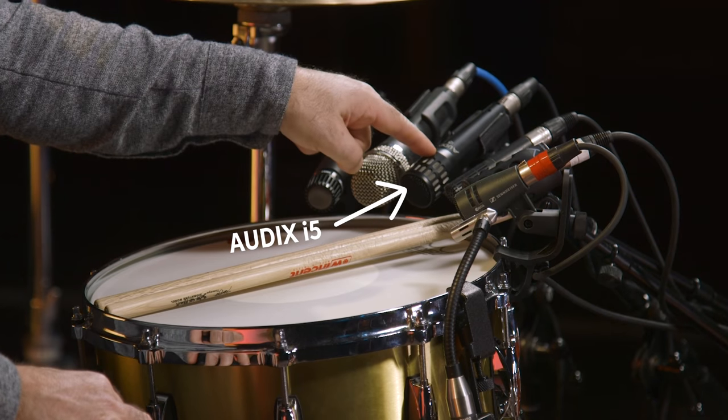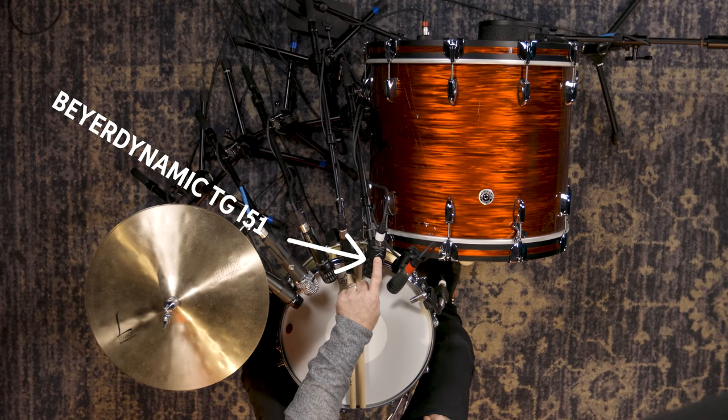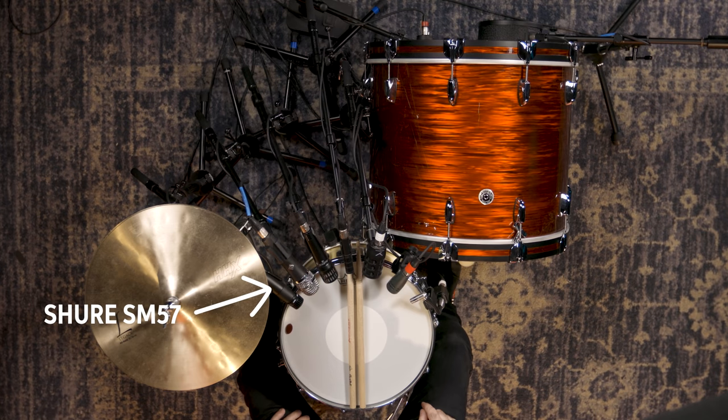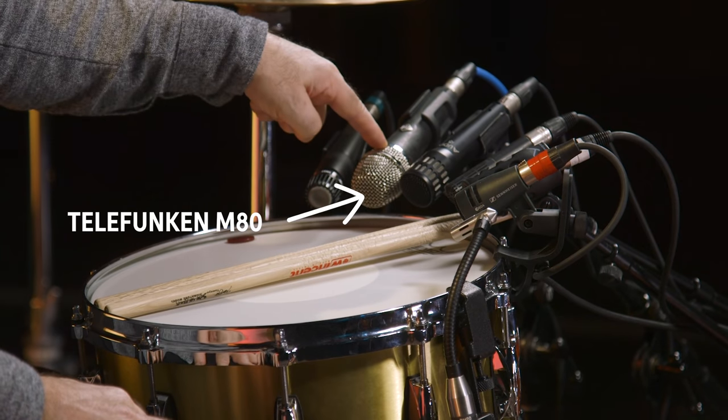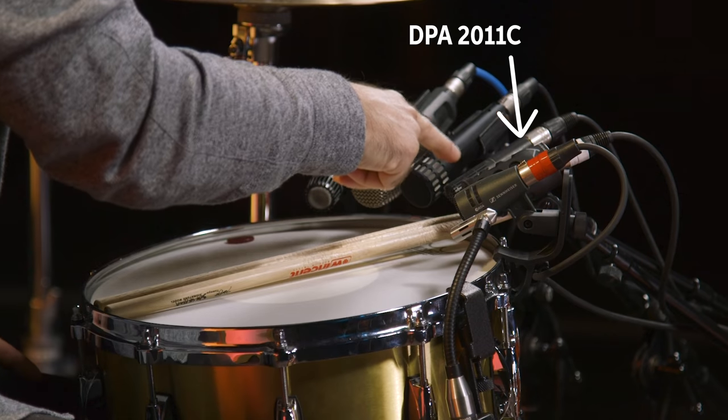Let me quickly take you through the microphones I have set up here today and then we'll get into some playing and sound examples. I have 4 cardioid dynamic microphones, the Audix i5, the Sennheiser E604, the Beyerdynamic TG-I51, and the classic, the all-time classic, the Shure SM57. There's 1 super cardioid dynamic mic, and that's the Telefunken M80, which is right here. 1 small diaphragm condenser mic, the Earthworks DM20, which is this guy right over here. And 1 compact twin diaphragm cardioid condenser mic, that's a mouthful, the DPA 2011C, which is right here in the center.